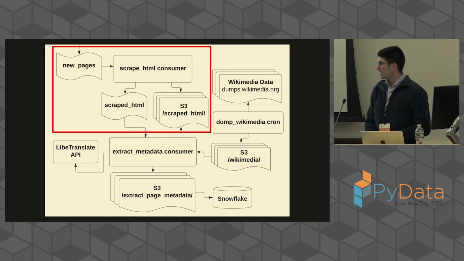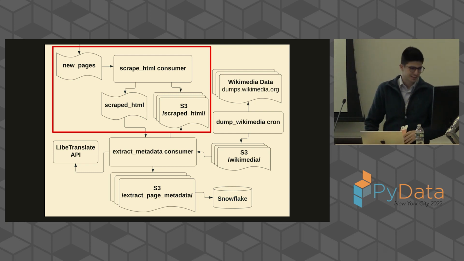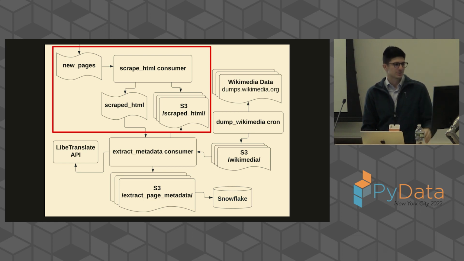So I'll start off in the upper left-hand corner here. Is it left? Okay, it's definitely left, I think. In the upper left-hand corner, we have a queuing system that comes in as we're seeing new pages being published, and we have a consumer that reads messages from this message queue, and it just uses the regular Python requests package to go request the HTML just as you would. If it's able to visit the page, it saves the HTML to S3 and pushes the URI in S3 along.